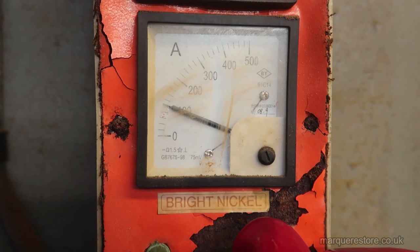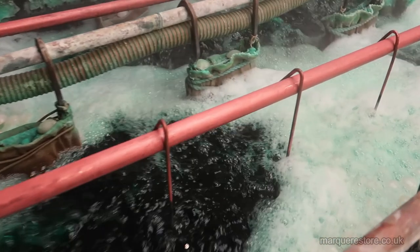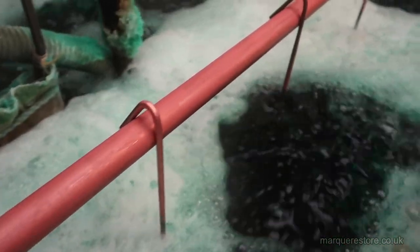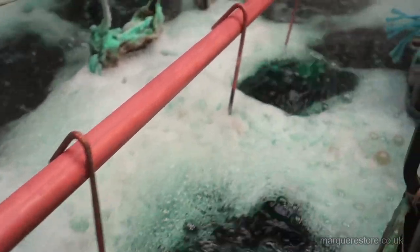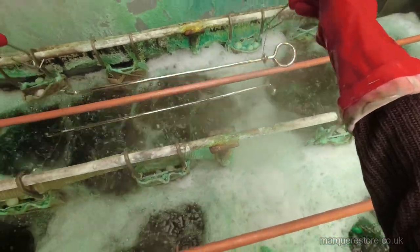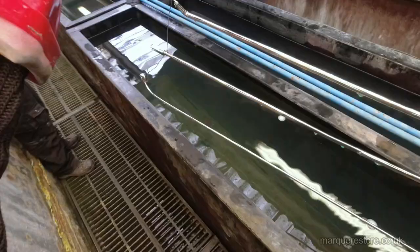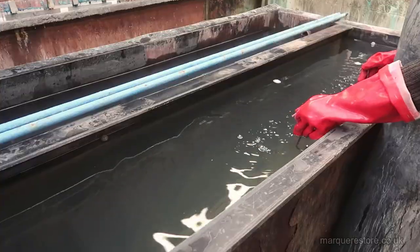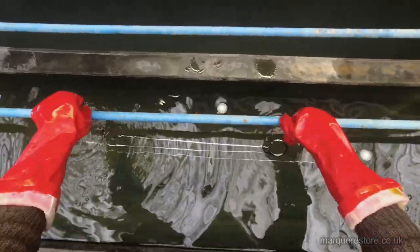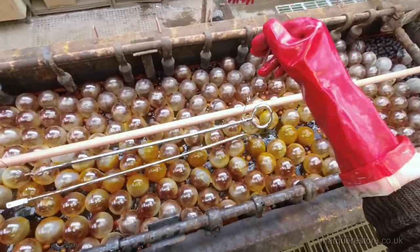Once the power's set, it's time to leave it cooking for a while. This is about an hour later when they're ready to come out. We've got to rinse the nickel solution off them, and then it's straight over onto the chrome.